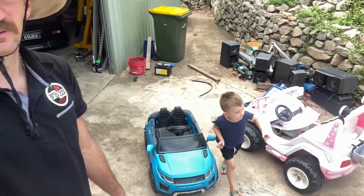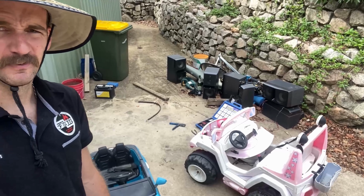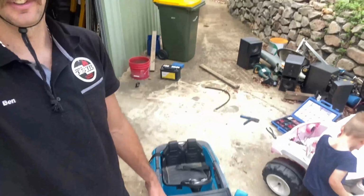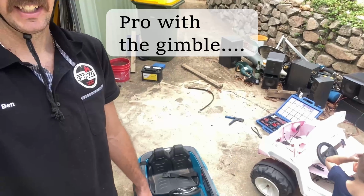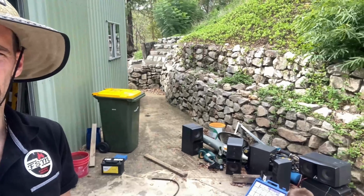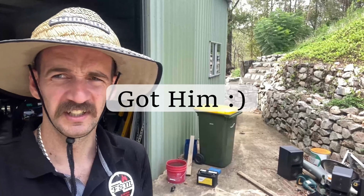But we've got this other one, the pink Barbie car. It was already a bit of a weapon on 12 volt, because I used to drive around in that while Theo was in the blue car. So it's been out of action for a while, but yeah, I've got a second Milwaukee adapter. So we'll throw an 18 volt in it and see what it does.